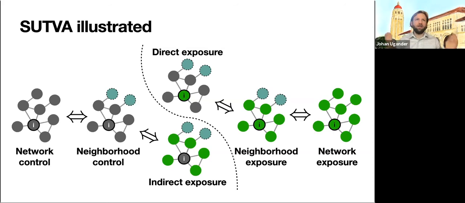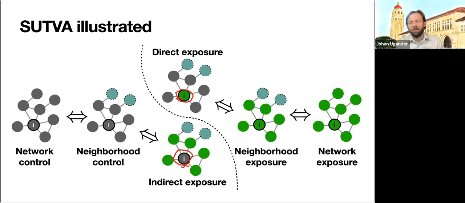at all the things that could happen, and it draws this dividing line and says, I don't really care what else is going on in the network. I'm going to consider the situation here where somebody is totally surrounded by treatment. They're still in control. It's as if they're seeing the control world. The situation on the top, where somebody got the treatment but no one else did, we're going to roll that all the way up to saying that they're experiencing the product as if the whole world had the product.